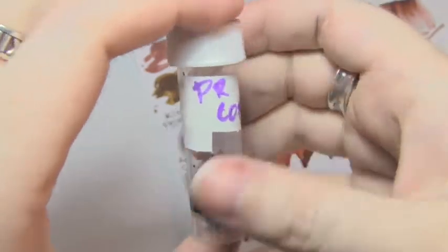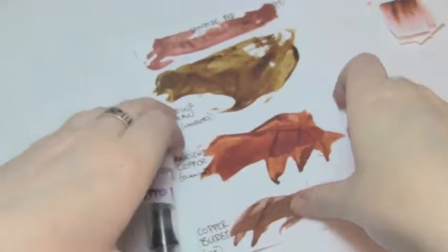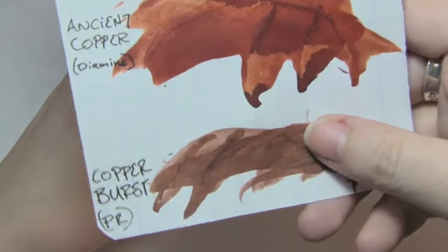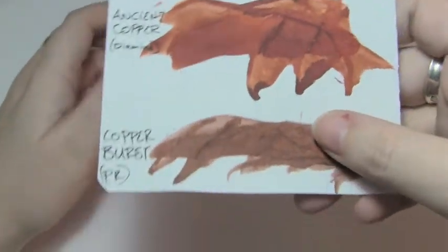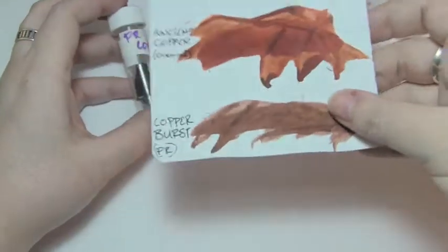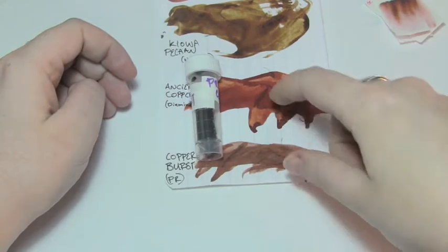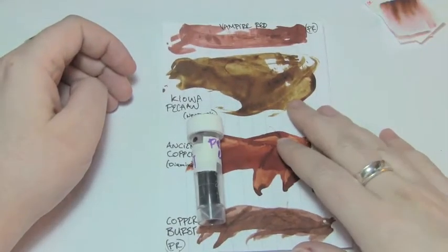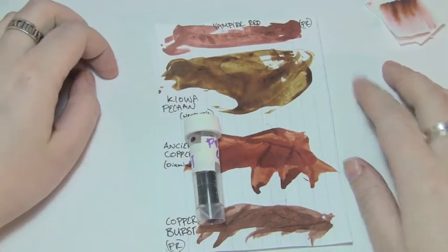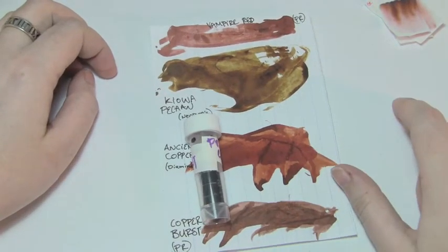Copper Burst. It is not copper, and it doesn't even burst in color. It's flat, it's unimaginative. No water resistance. It really doesn't play well with cheap papers. Yeah, get Ancient Copper if you want a copper. If you want a brown, I definitely recommend Kiowa Pecan or Noodler's Walnut.